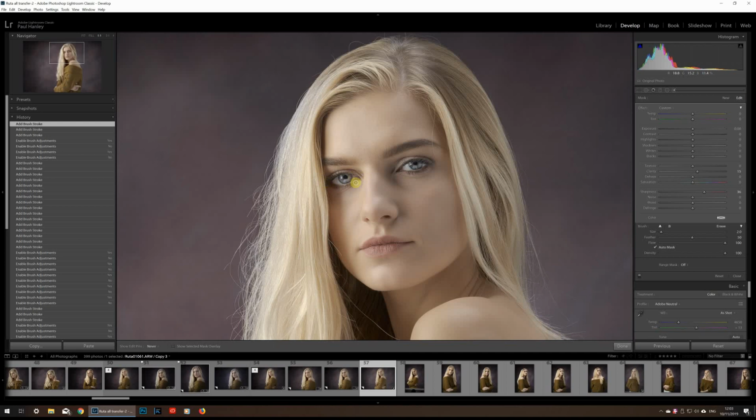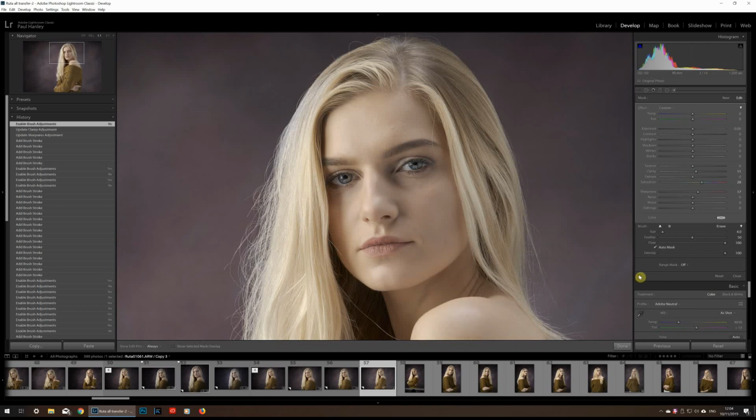Now I want to do a similar thing on the lips, but I also want to add in a little bit of saturation, because I want to strengthen the red just a little bit on the lipstick, and so we have that. Maybe actually bring the sharpness down on the lips, don't want to overdo it. There we go. Let's have a look again.